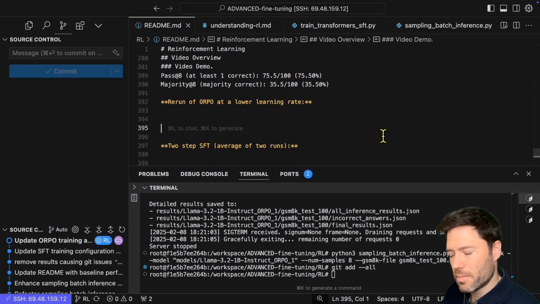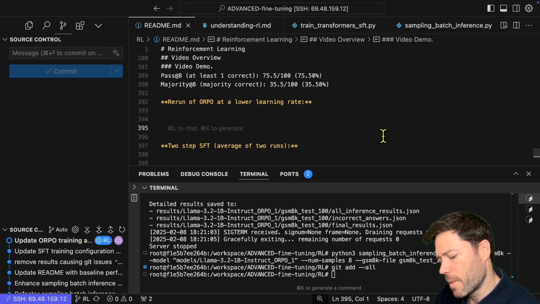Now, it's possible that we're not seeing better performance just because of the size of the model, so that's a possibility to keep in mind as well. But it's interesting at least that we are able to get the majority at 8 improvement. That's something that has been shown throughout the years. I think even earlier versions of Llama, it's not something that's new. But I think this will give you some insights into the training of these models and also what is or isn't possible. And so we'll take it from here.